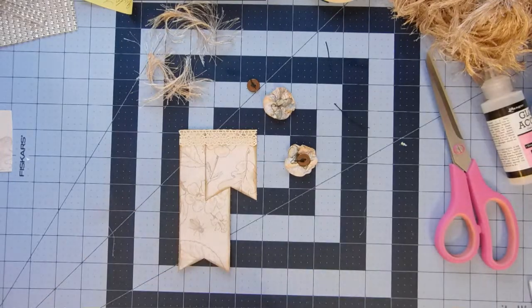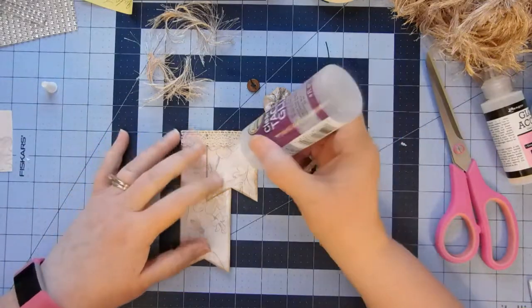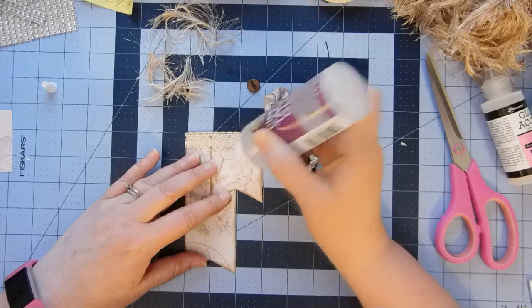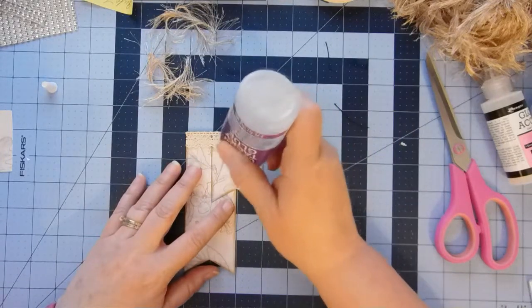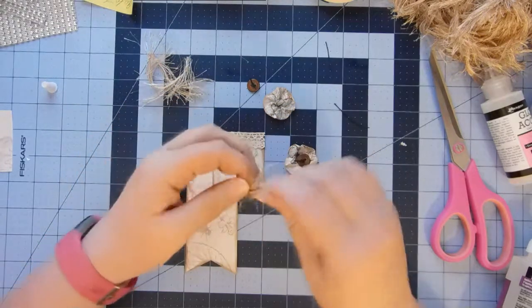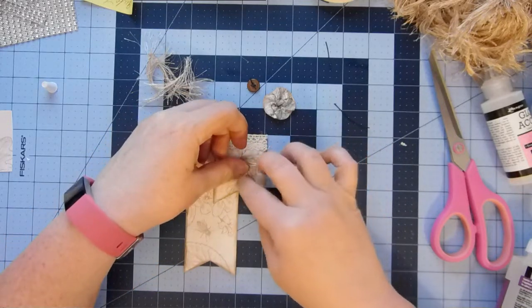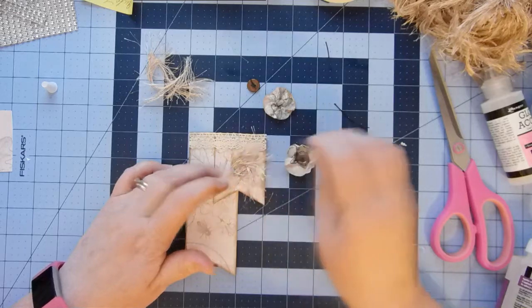So I want to put a little glob. I gotta get that off. Get off of there. There we go. Now we get some out of there. Okay, I want to just stick it here. I'm going to put that eyelash trim down. I just wrap it around my finger so it forms a circle. Stick it on like that. Sometimes it stays, sometimes it pops right back up. That looks like it's going to do okay.